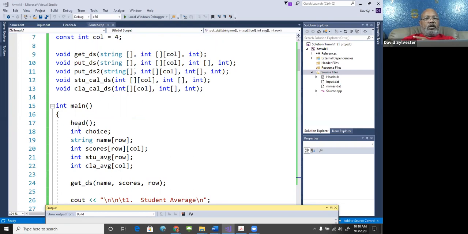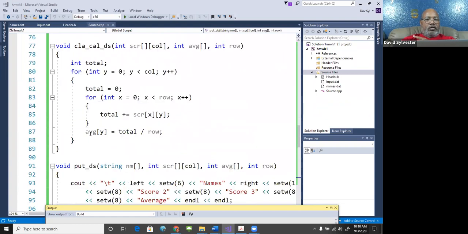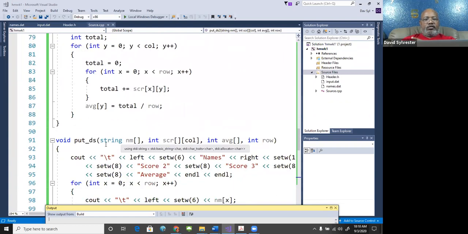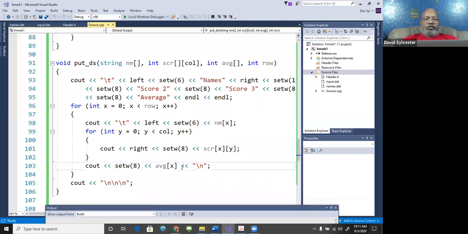So now in the first put, I have my name, which is a string, my score, which is a two-dimensional array, average, which is an int, and then a row, which is an int. And so it should be calculating it. And what I could do here, I could do something like this.